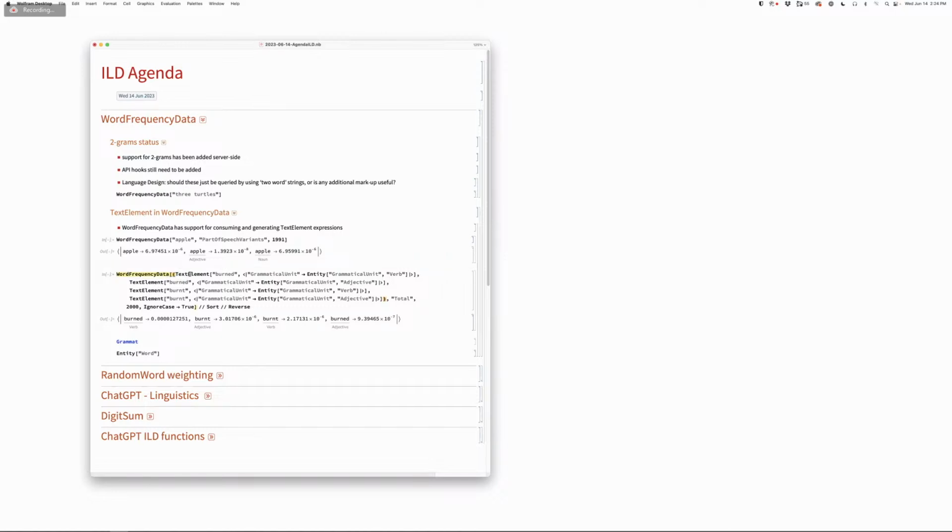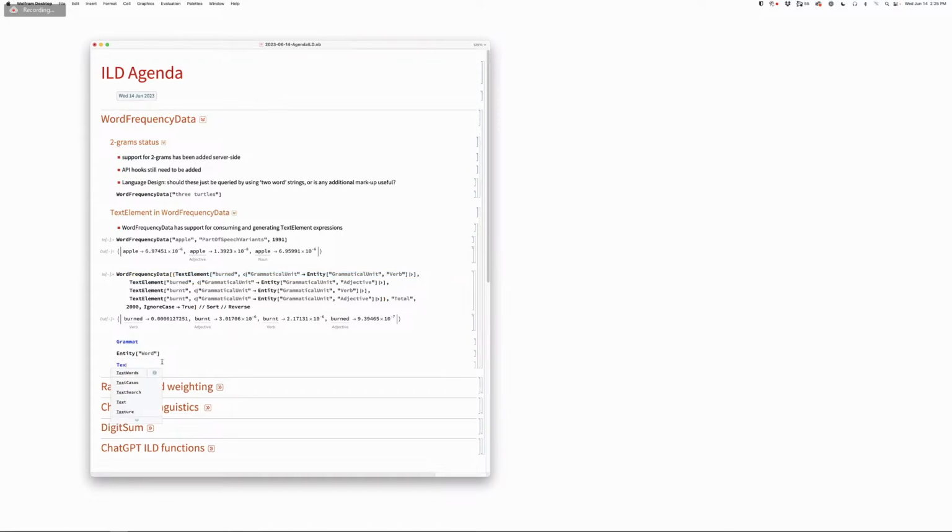Is there an alternative to this? I don't think this is obviously silly. I mean, it's at least computably handleable. And I can imagine one day being able to have other annotation here, like, for example, inflections and so on. What would the input be for specifying? I don't know what the output for 2 grams with part of speech variance is. What do we get out of it? I see.